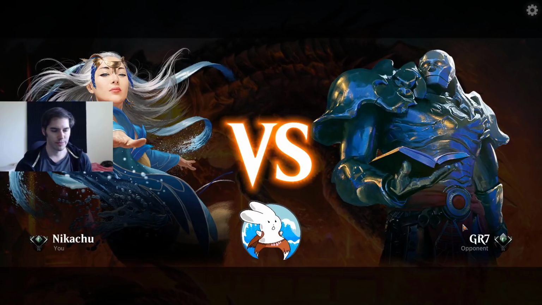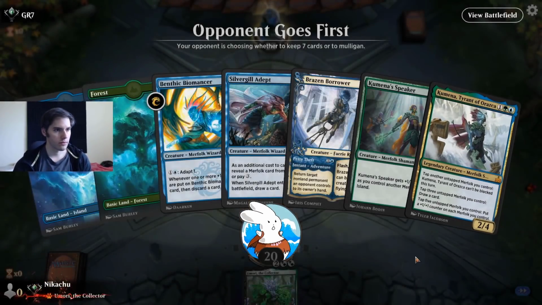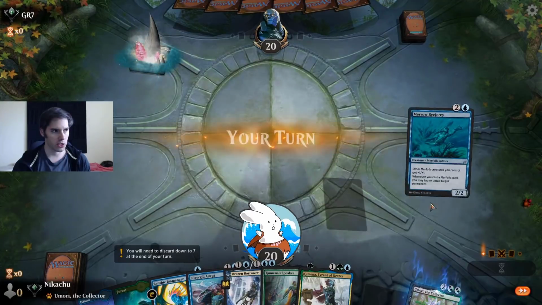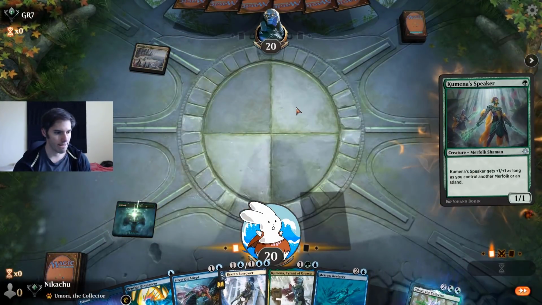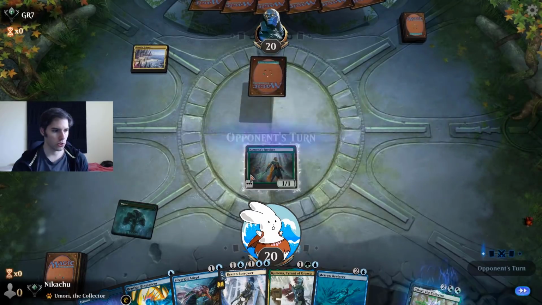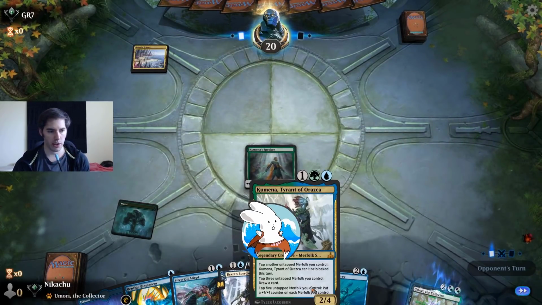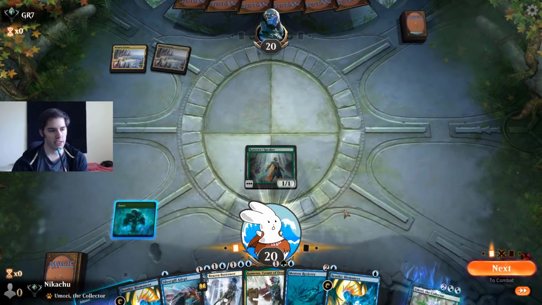GR7. Green, red, 7. That sounds fine. The most important thing is to curve out. So turn 2, I can go Silvergill Adept into Reejerey into other stuff, and maybe we can actually have a combo here with Kumena and Reejerey, where you play creatures, add stuff, like tap to add mana.